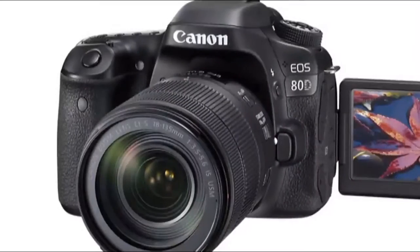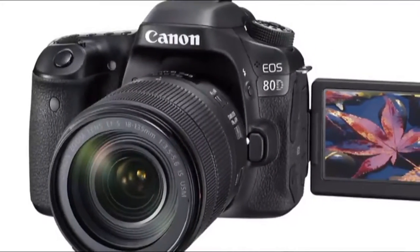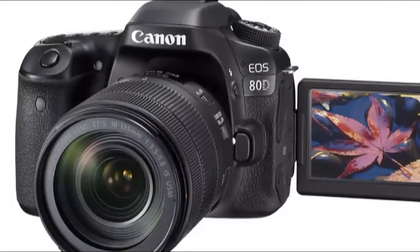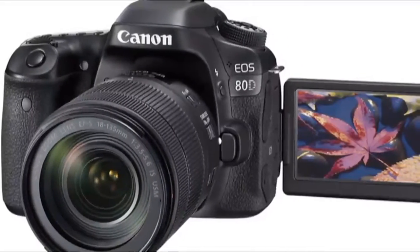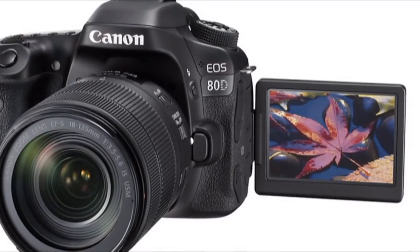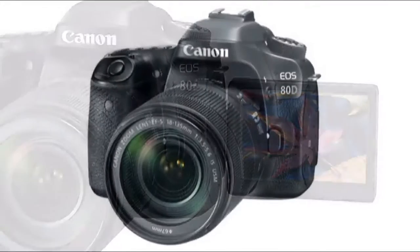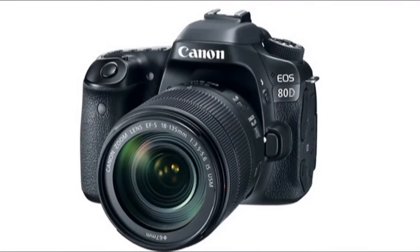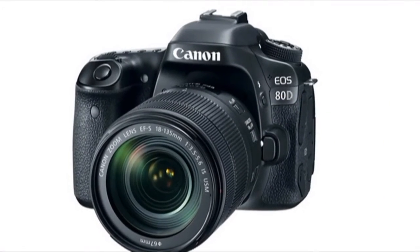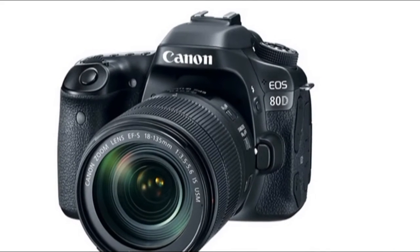EOS 80D, the Canon 80D delivers on faster focus. Canon delivers a decent update to its popular prosumer action-capable camera, the EOS 70D. The 80D gets a new version of the company's dual-pixel CMOS sensor with a faster on-sensor autofocus system, plus some minor additions. It has some notable improvements over the 70D, including much better live view performance.